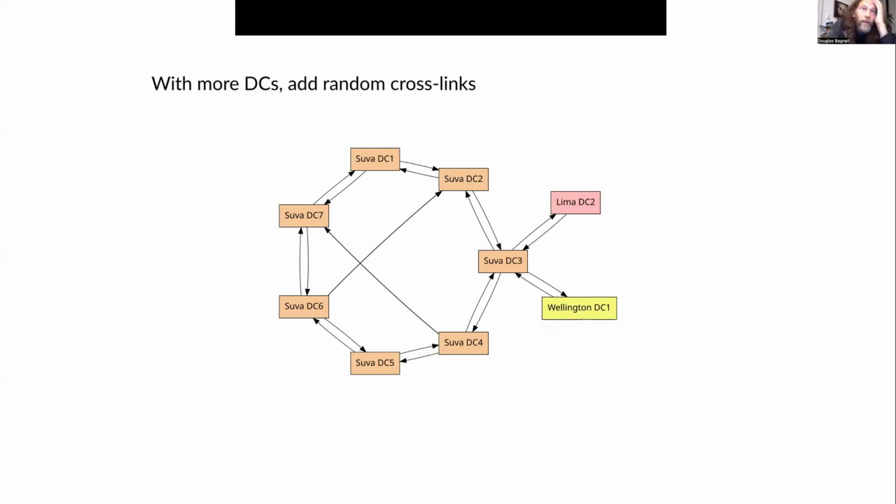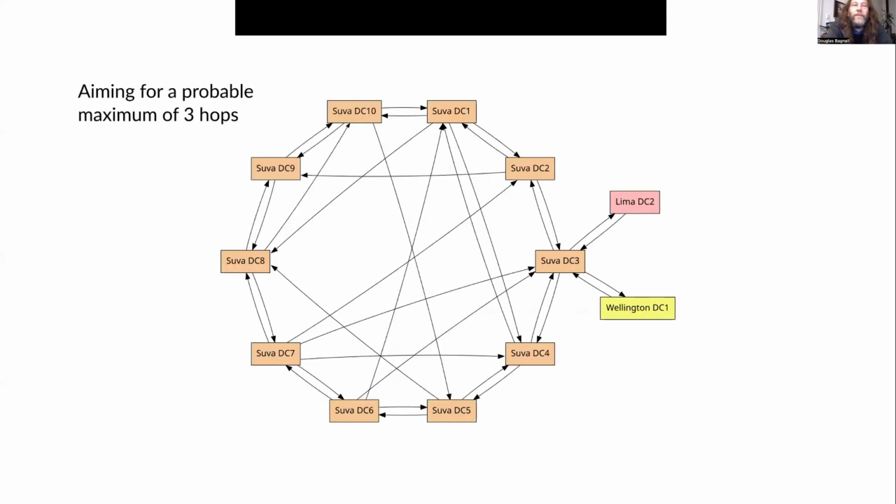At that point it starts putting in random cross links, and they truly are random. It picks a random source point and a random endpoint and puts in a link, and it makes a messy spider web between the DCs within the site, and that's basically all it does. This is the whole thing.